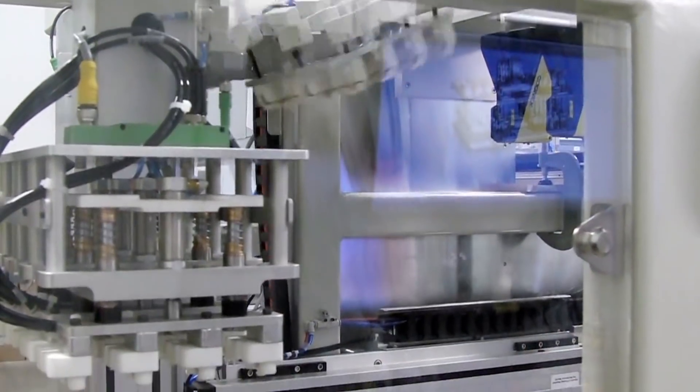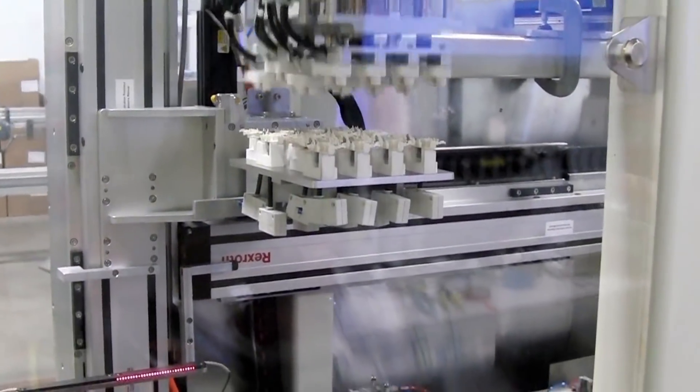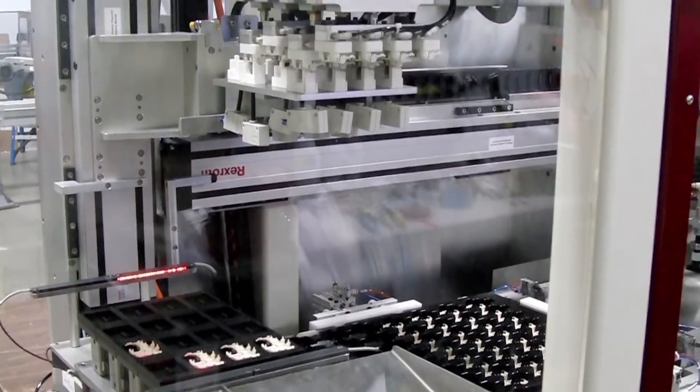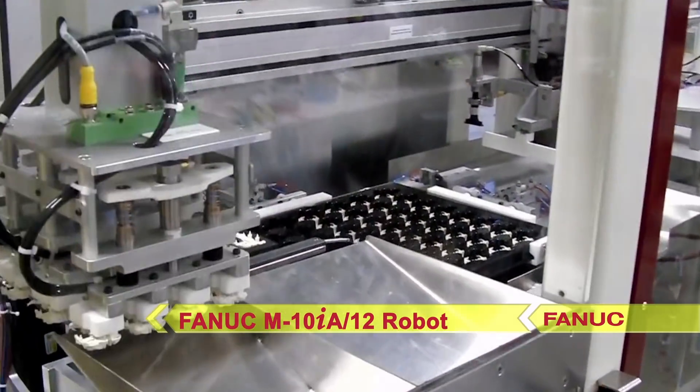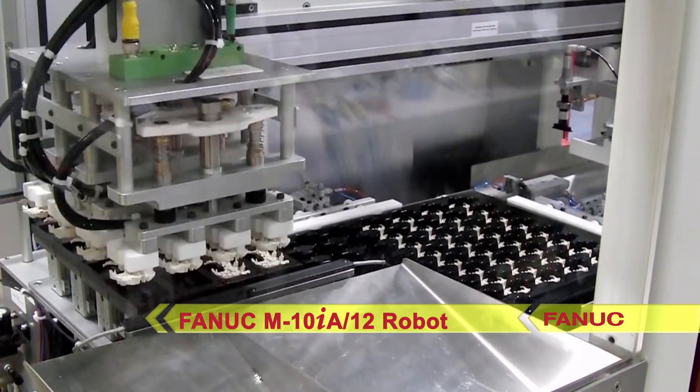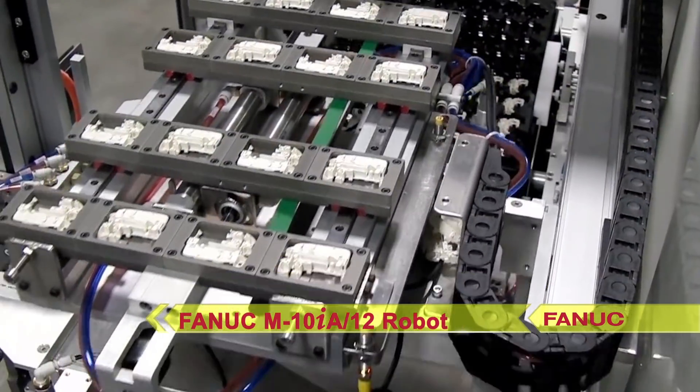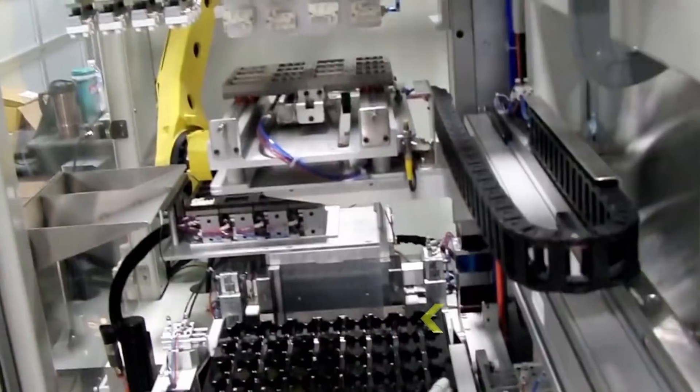After inspection, the vertical scanner tool lowers and rotates so the parts are face-up. A FANUC M10IA-12 robot picks half of the parts at once, then rotates 180 degrees to pick up the other remaining half.